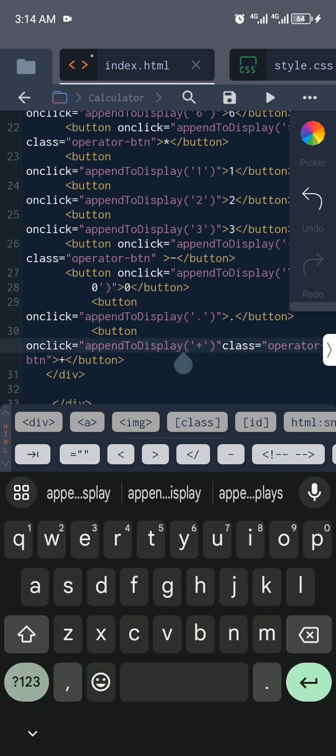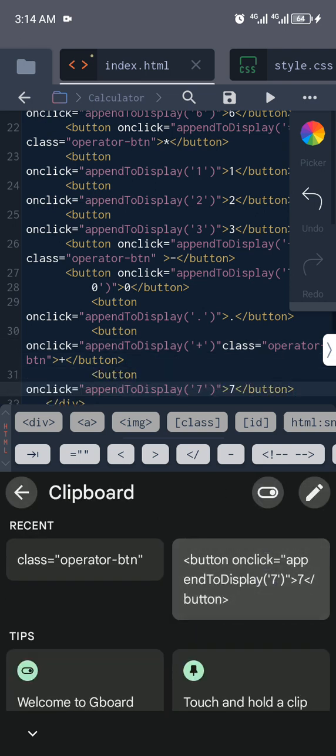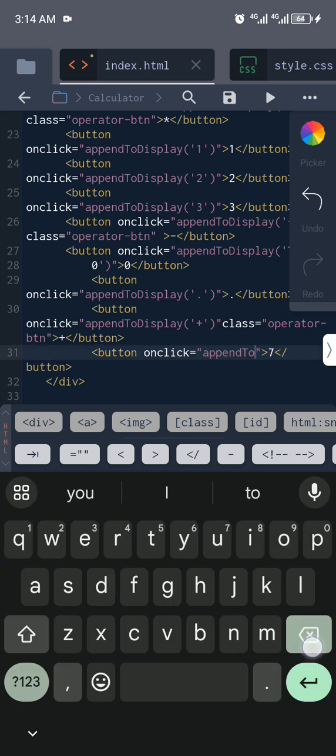So the last one, I'm going to be changing this to the equal to sign, but it's not going to be append to display, it will be calculate.